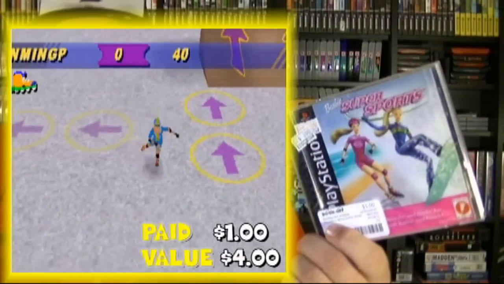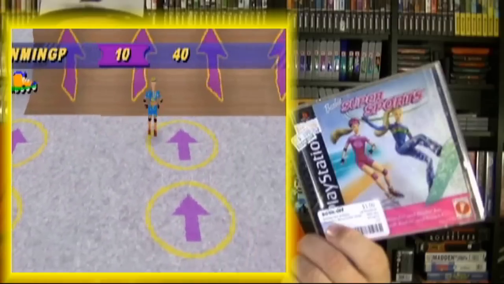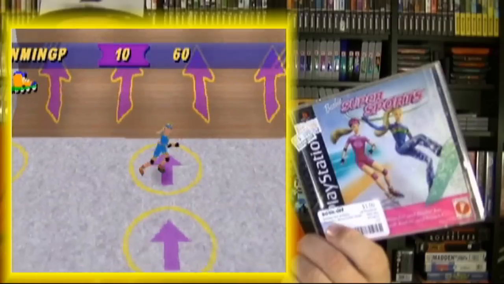But that is Barbie Super Sports. Got some snow skiing, some surfing, some rollerblading going on over there. But for a buck, I couldn't pass it up.